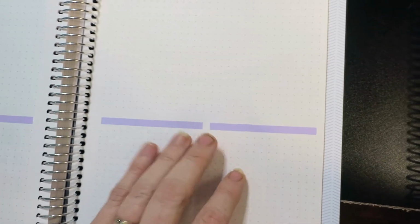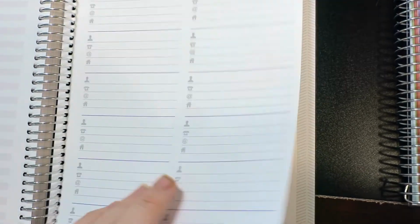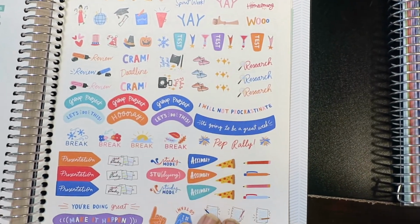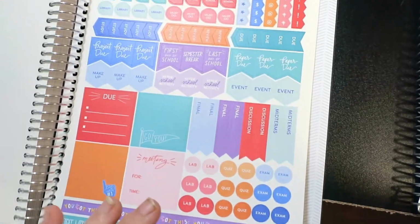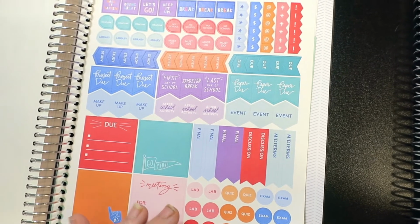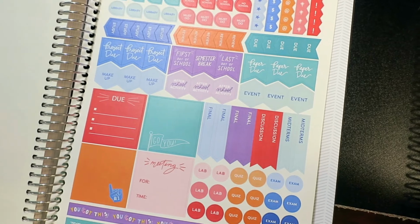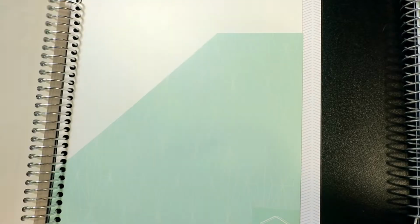And then brainstorming and note pages in the back. Contacts page again, that was in the other one as well. Holidays, stickers. Oh, so there's a couple pages of free stickers included, like in the regular planners, and they all, of course, are custom fit to the sizes of her things. So those are kind of nice to try out.